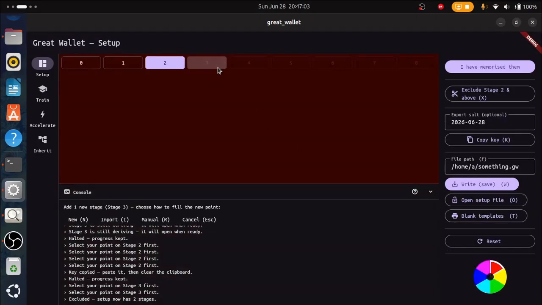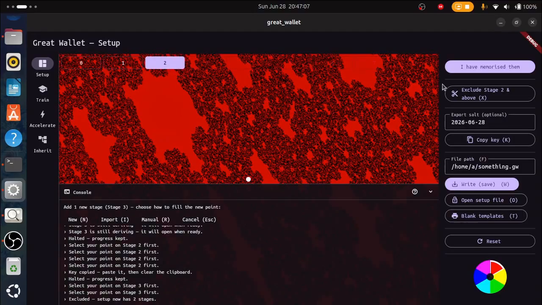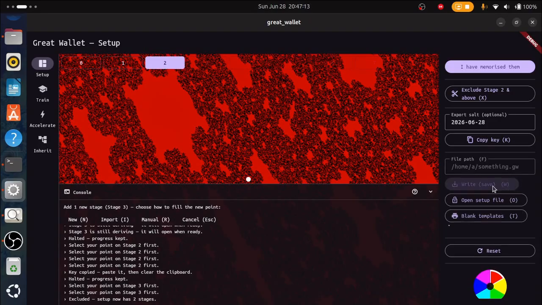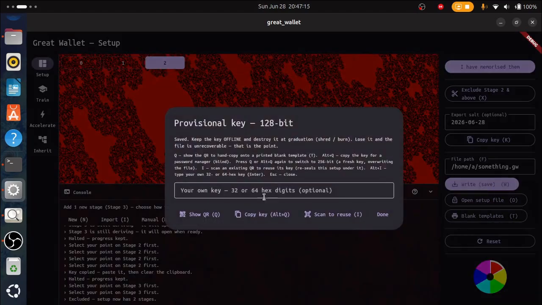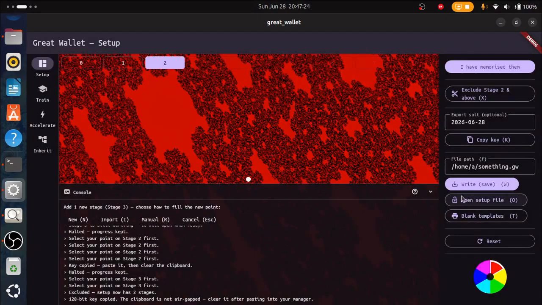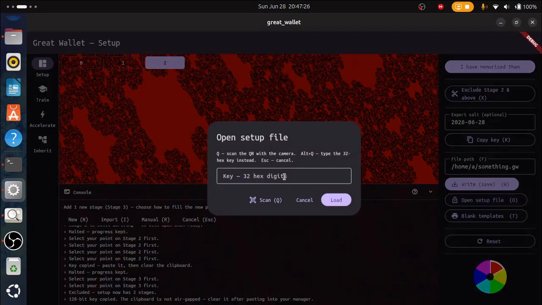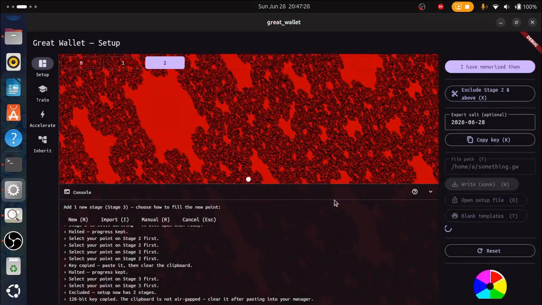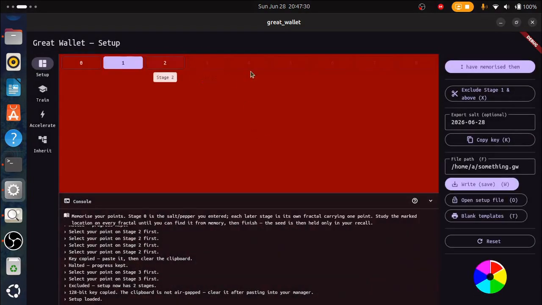So now level 3 is excluded. I will save it, so it will overwrite. I will use another key, just because I can, so this time just 128. And then I will open the same file, very good.